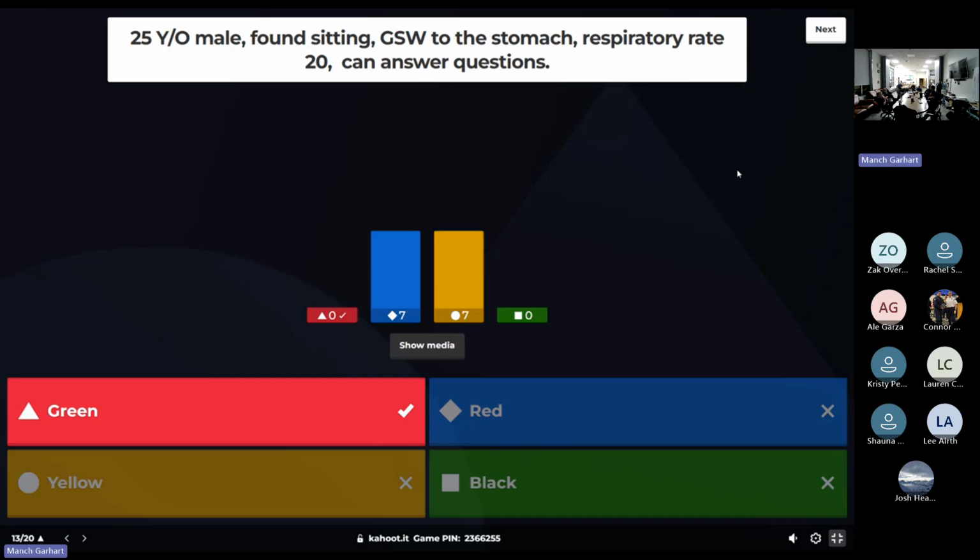I'm going to keep coming back. If they were not answering questions appropriately, if there was something else going on, I would 100% put them in more of that red category. But again, I'm not at this point lifting the shirt. I'm not doing a lot of discovery in triage. This is unfortunately the most basic level of triage. And this person, unfortunately, gets green. I mean, that's the argument.